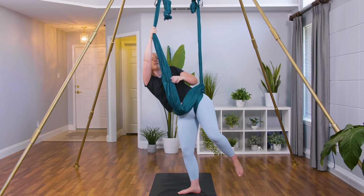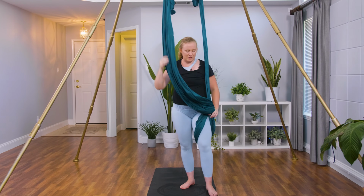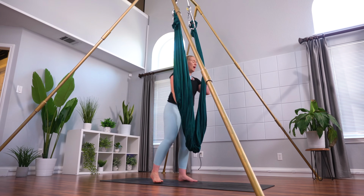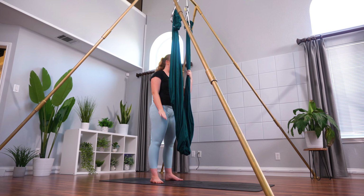Bring your right foot to the ground. And then turning hips to the hammock so you can unwind. I'm just going to bring that left leg out of the hammock because we are low to the ground, so we can't play with that last unwrap. Whew. Take a big breath in, big breath out.